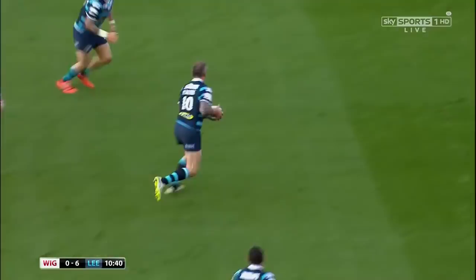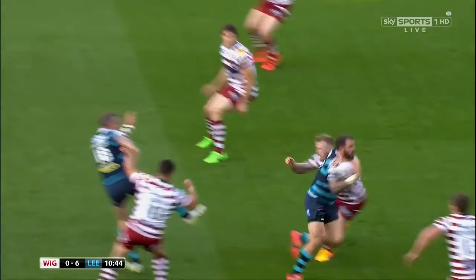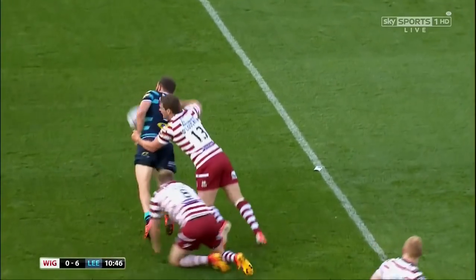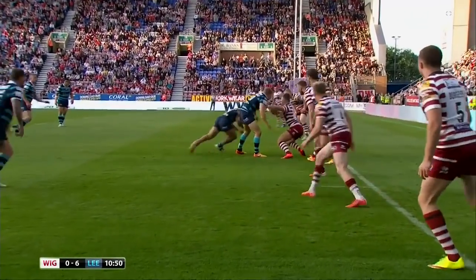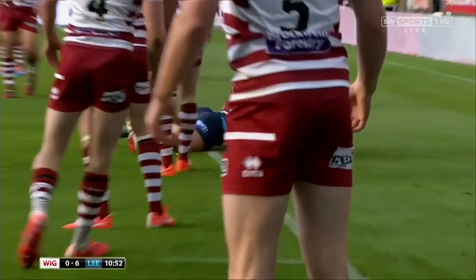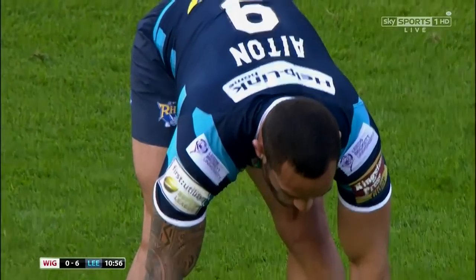It's amazing. These two sides love to pass the ball. There's the one from Peacock to Cuthbertson. I think it's a level pass, really, but some debate over it. Cuthbertson was sensational when Leeds beat Wigan earlier this season at Headingley. And he certainly helped his side here. You know, it's amazing. These two teams pass the ball more than any other side in Super League. For the first try to be scored like that, well, that is trying to turn up. There's a great lesson in that as well, Phil.